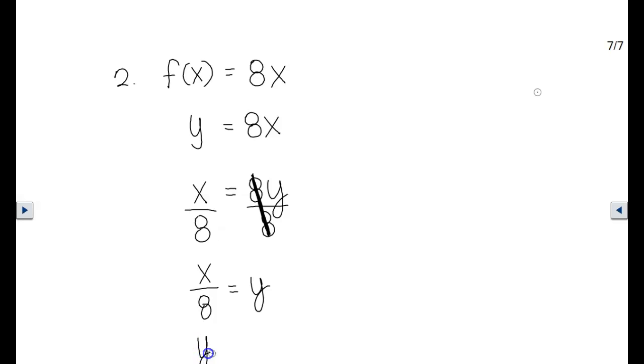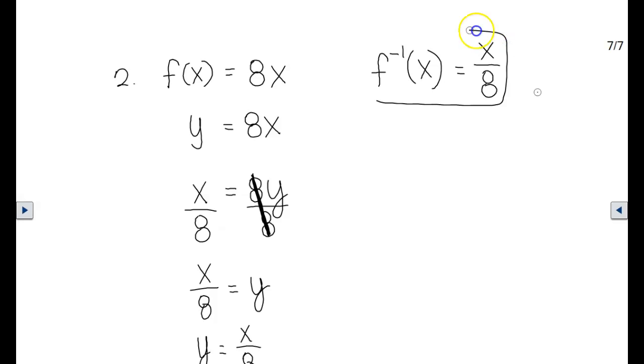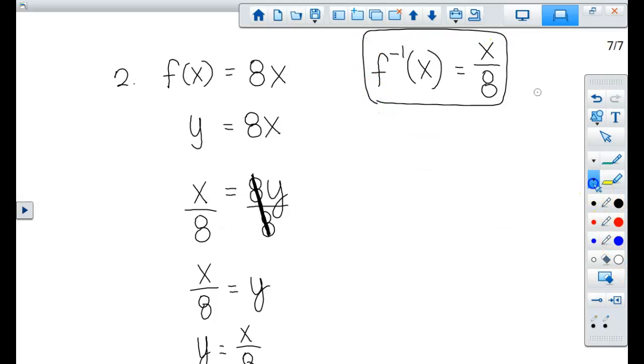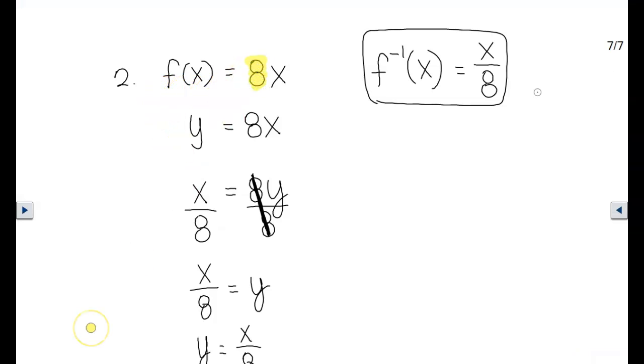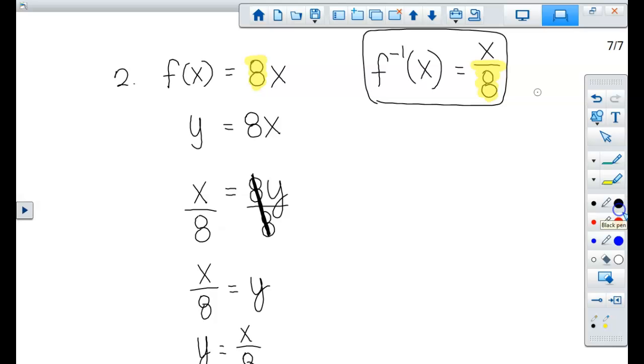And we know, of course, that we can write this as y equals x divided by 8, that's the same difference, switching those two sides. And then the fourth and final step is to put that back in function notation. So f inverse of x is x divided by 8. So this is the inverse. This is what you were after. But I want to point out again that in f of x, you do 8 times x. And in f inverse of x, you do x divided by 8. So one multiplies by 8, the other divides by 8, which again, are opposites. So that's what we're looking for.